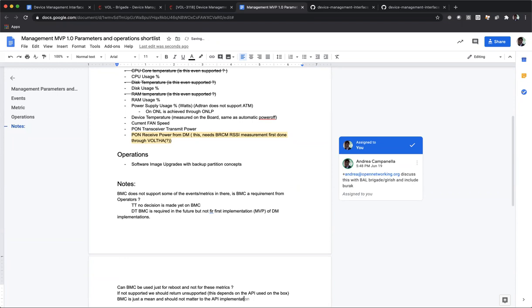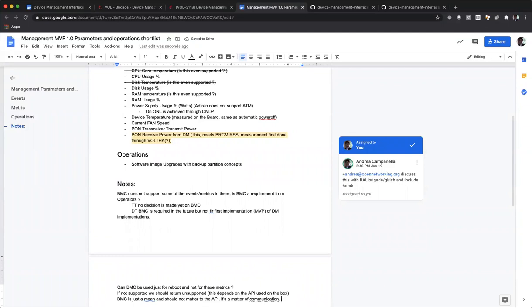I think there's potential impact on the software upgrade that I understand, and on the authority or on the administrative capabilities that would be available via BMC.